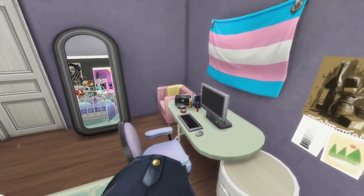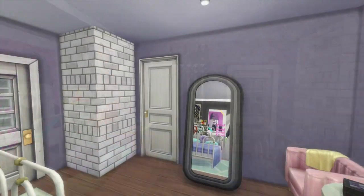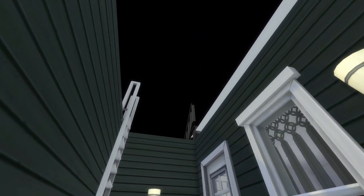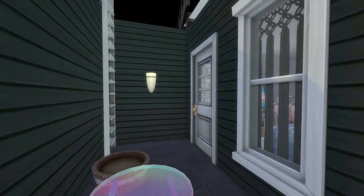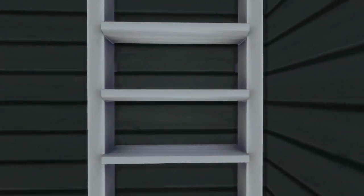And I gotta show you the feature that I have not seen in any other house. Look at this. This outdoor area. You're outside right now. Now, of course, because you're in the basement, you can't really see the sky. It's kind of just blackness. But you are outside right now. That's why you can grow a little plant out here. That personal space is so well done. I love it. Let's go upstairs.